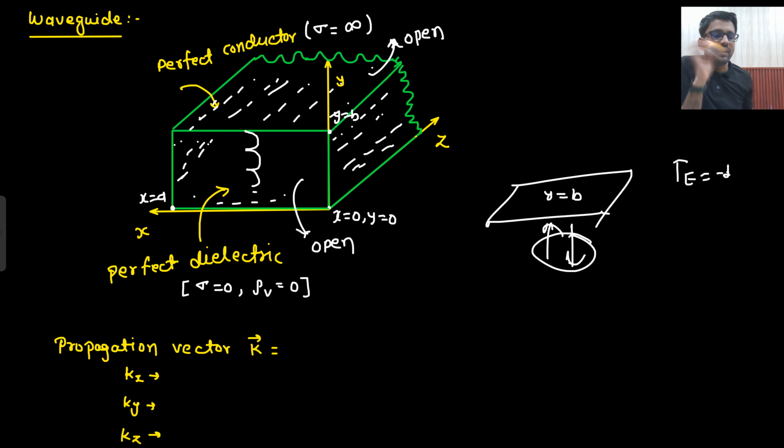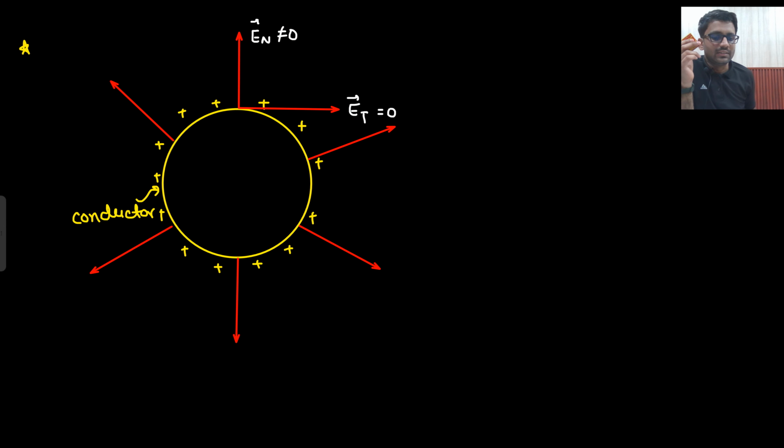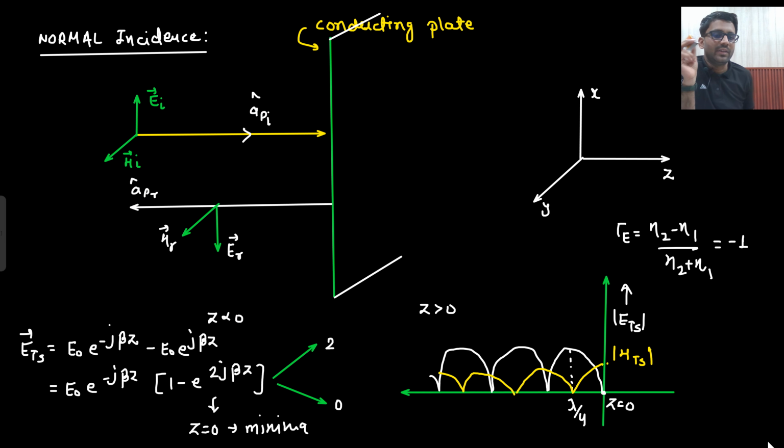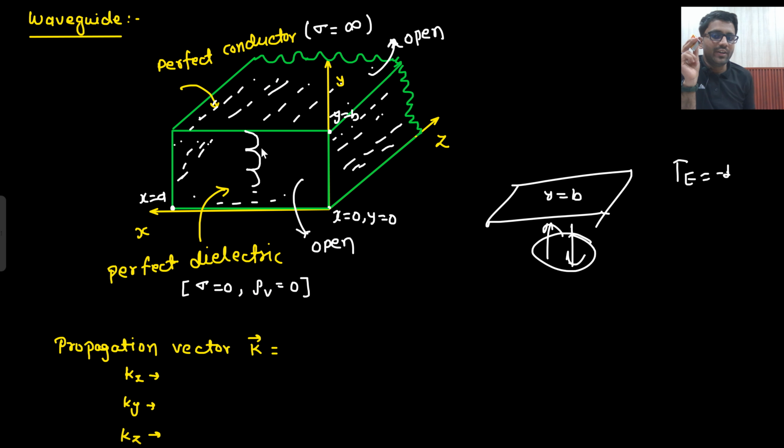Are you able to understand what I just said? My wave will propagate, it can travel in x, y, z in all three directions. First it tried traveling in y direction. What happened? It made a standing wave pattern, because there was a conducting surface on the upper side, it struck and then reflected back, and both the incident and reflected waves made the standing wave pattern, right? Because we have already seen that incident and reflected waves make the standing wave pattern. Here I have only drawn the electric field.